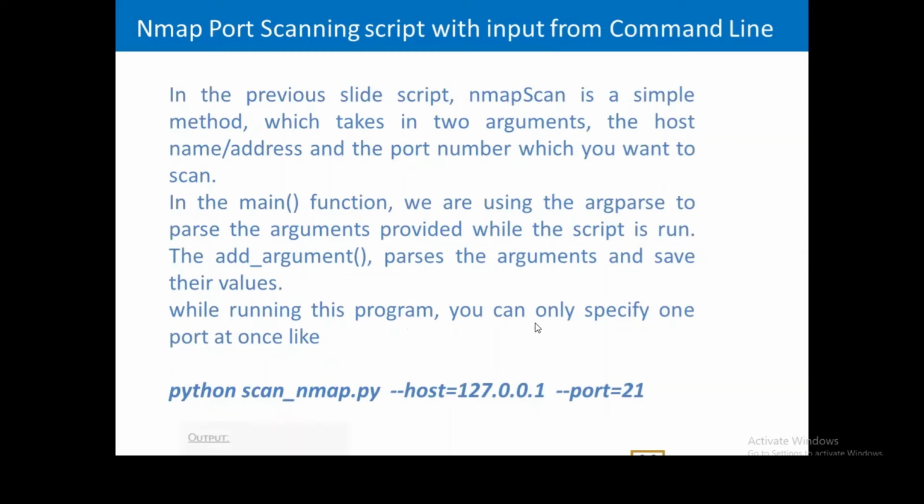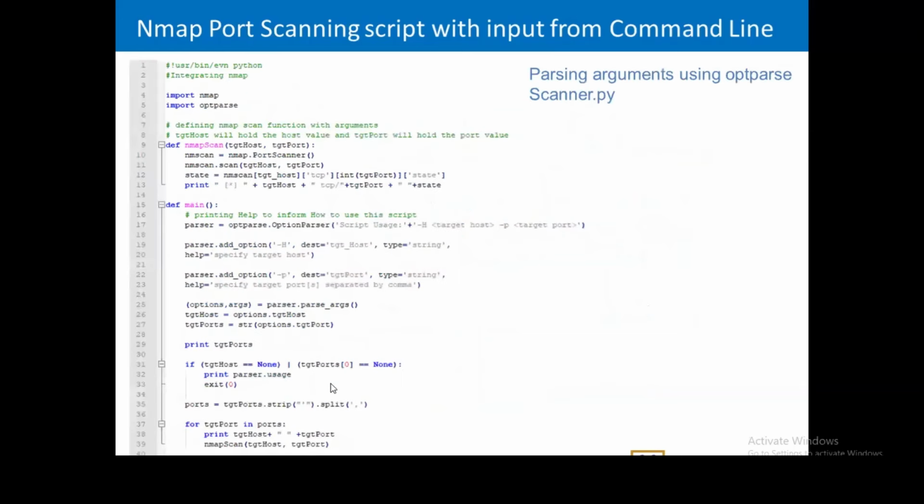While running this program, you can only specify one port at once. Just like this, you need to specify one port at once. You can save it as nmap_scan_nmap.py. The output should look like this if it's well written.